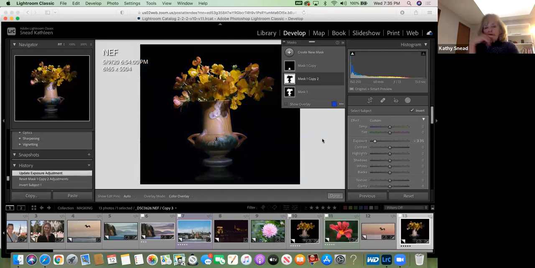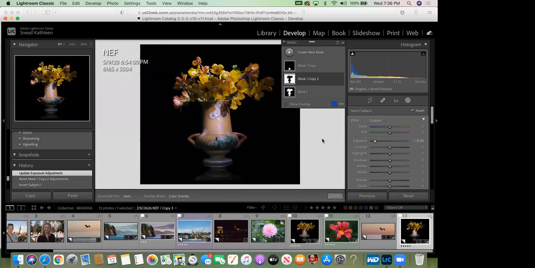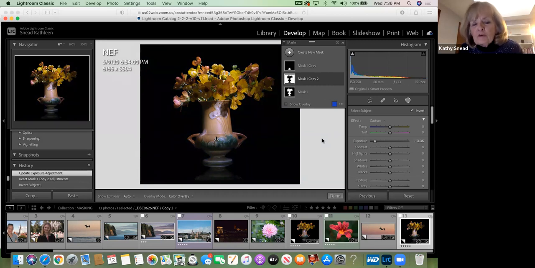So are there any questions on that one? Okay, so Kathy, we had two questions while you were doing that demonstration. Ann Zimmerman asked, and I think you reiterated this after she asked it, about using the invert to get your background. Right. And the thing to remember about inversion is it usually only works when you've had one selection on your main and then you go to invert.